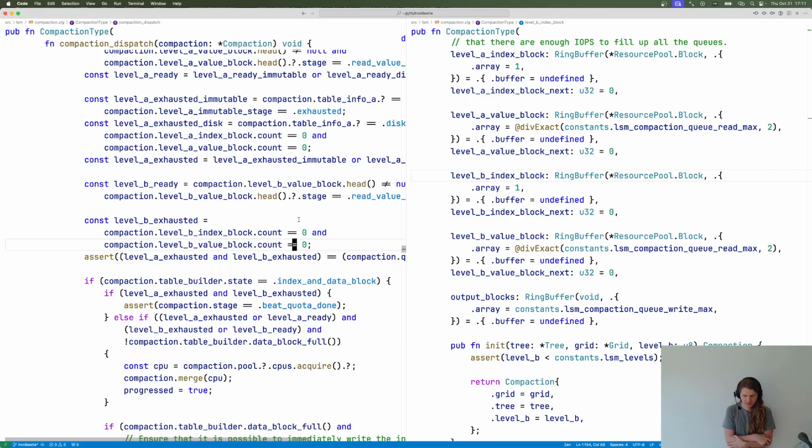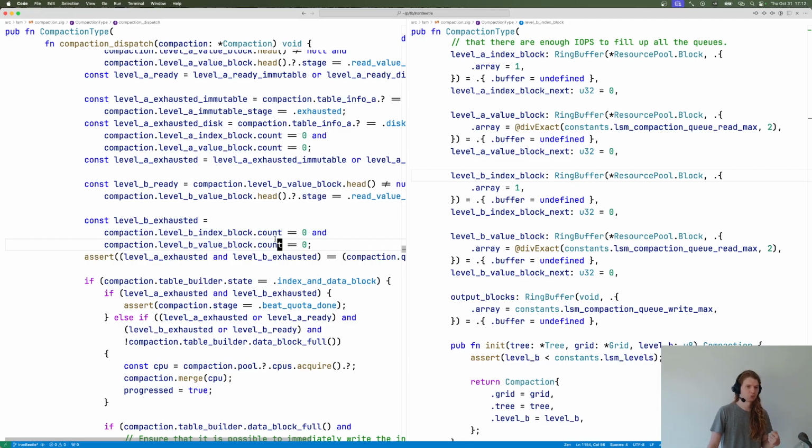That cannot be the case, because the first thing we do is that we allocate blocks for reading from the index block and from a value block. So we size the number of blocks we have in a pool such that this is impossible. That means we actually could not get to this condition because we didn't have a block, because that would mean that we could hit a deadlock.